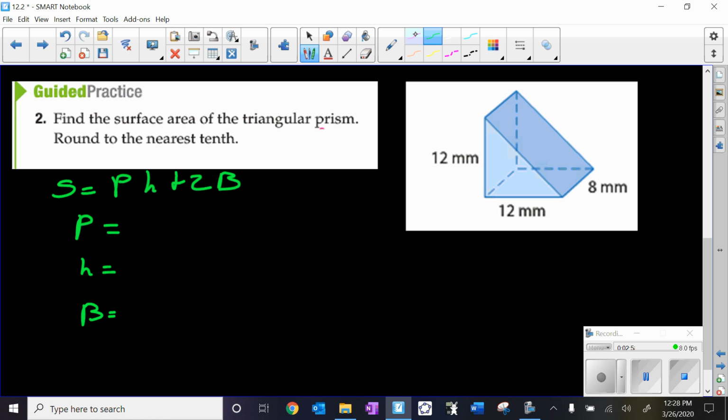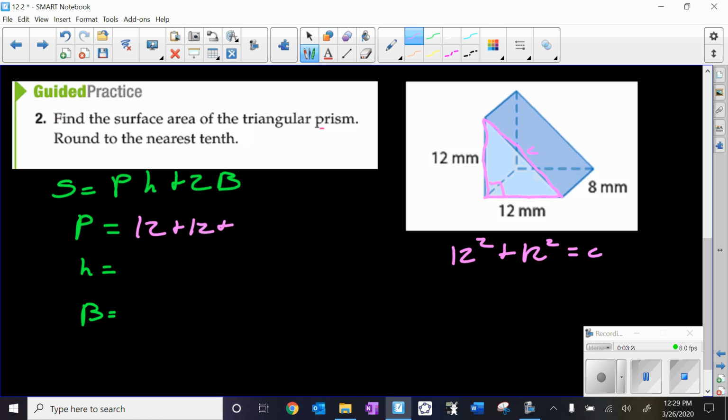Okay, so since I'm dealing with a triangular prism, I'm going to outline the base, which in this case is right here. It's that triangle right out in front. That's technically a right triangle. So for the perimeter, I know it's 12 plus another value. I need to find this one. Again, you can use the Pythagorean theorem if you can see that it's a 45, 45, 90 triangle right away.